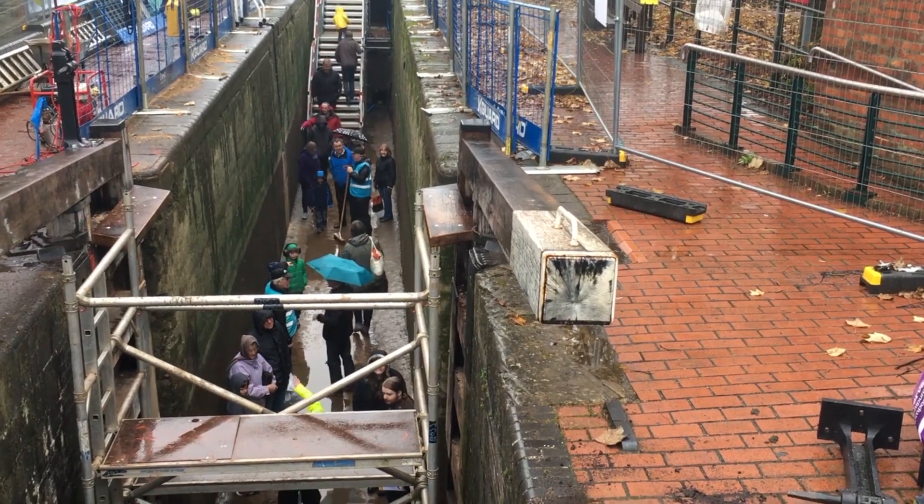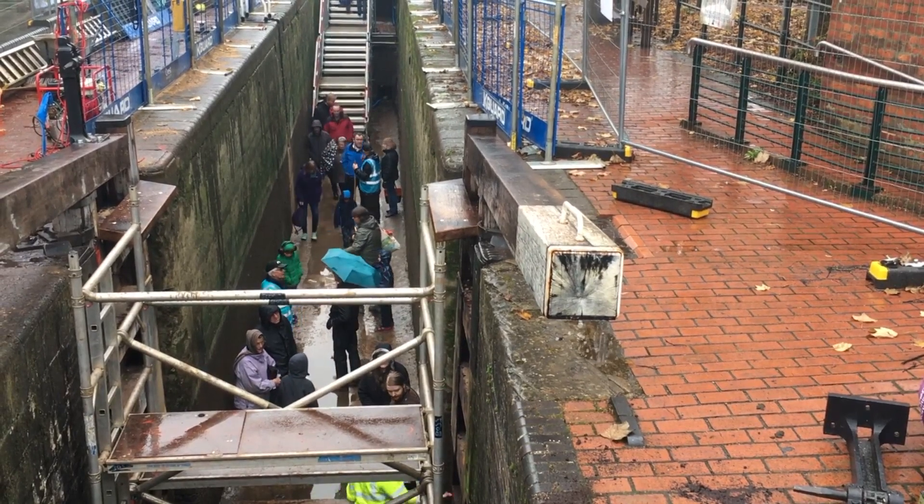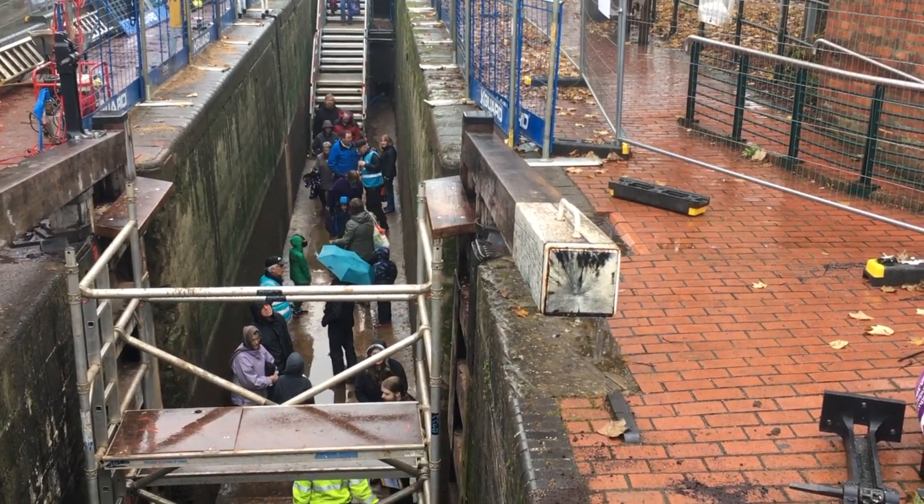They only did the bottom gates, not the top gate. This is the first lock we've seen on the Oxford that has two gates on one end and one gate on the other. They also talked about when the bomb damage was repaired — this place was bombed during World War II. It used to have a brick floor but they had to redo it with concrete. Generally very interesting, with lots of volunteers talking and showing you around.